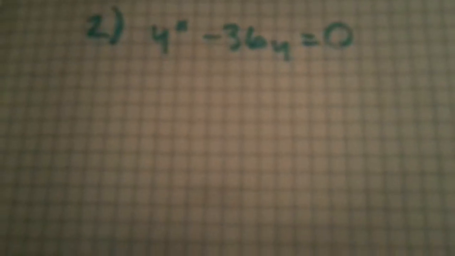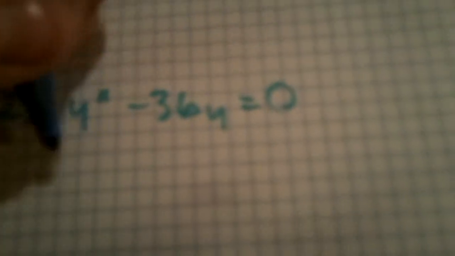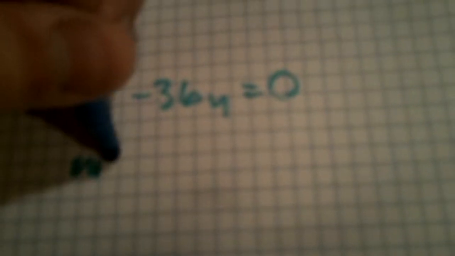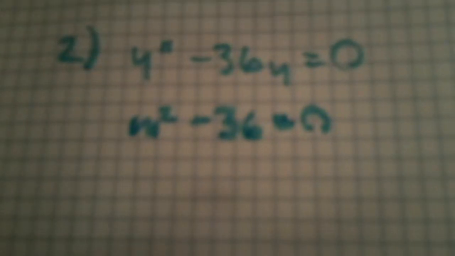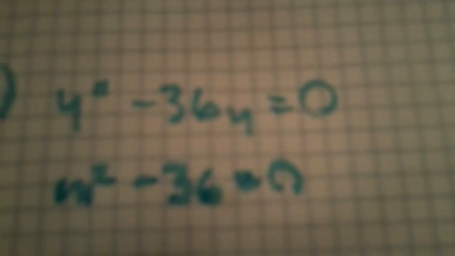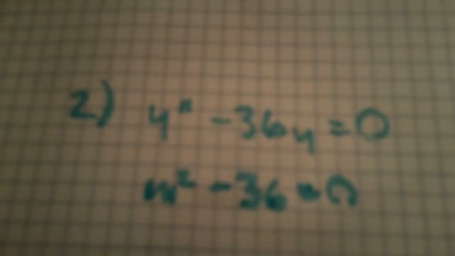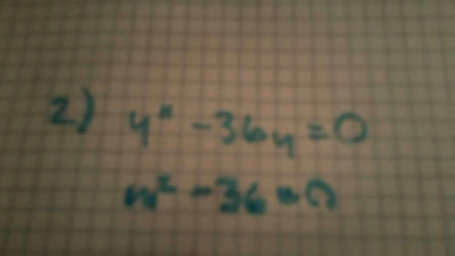Okay, so just as before, you'll form an auxiliary equation, which is using exponents instead of prime, but essentially the same thing. So for this, obviously it would be m squared minus 36 equals 0. Also, something to note down the line, you'll set it equal to 0 even if the equation itself does not equal 0 for your auxiliary equation anyways. So just a quick side note that it's not always the way you see it now.